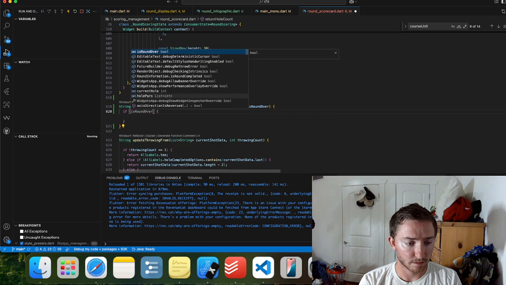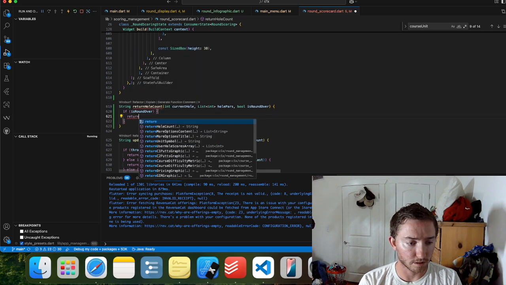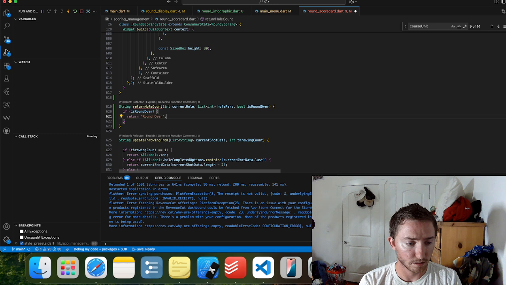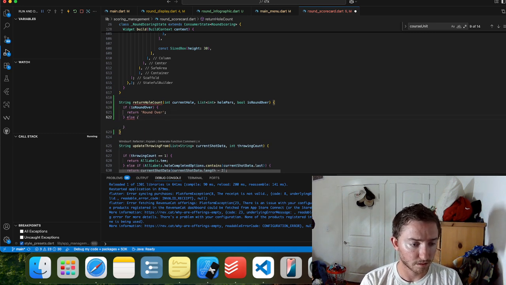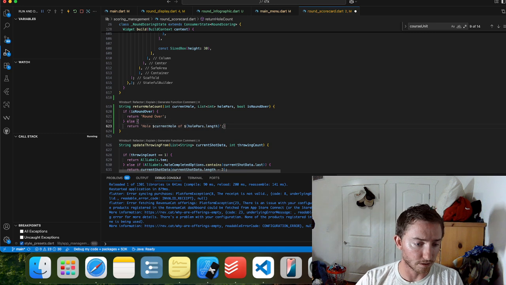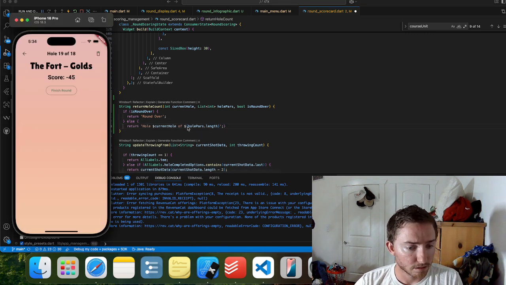If is round over, return, else return current hole of hole pars dot hole 19 of yes.